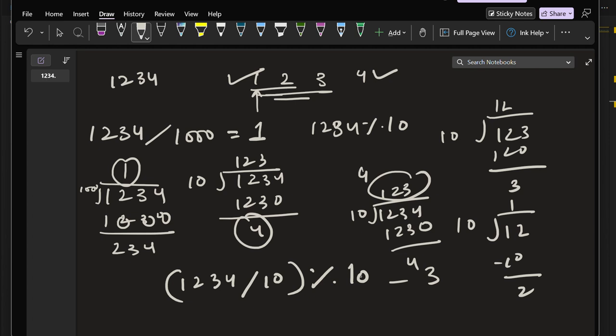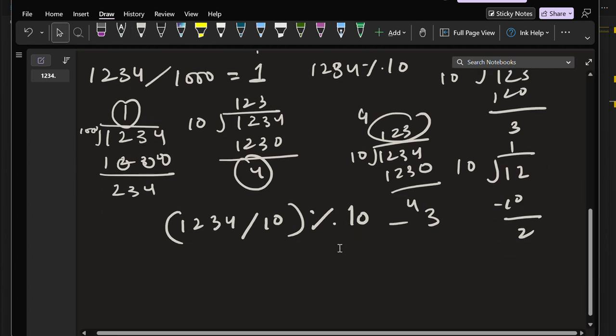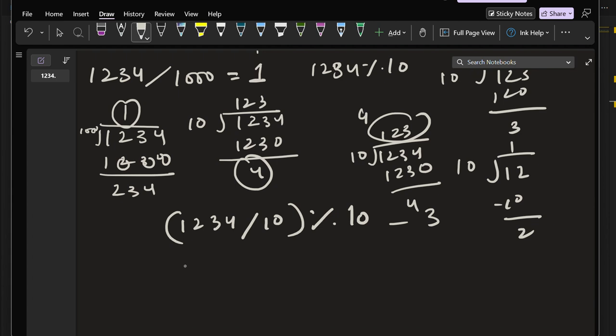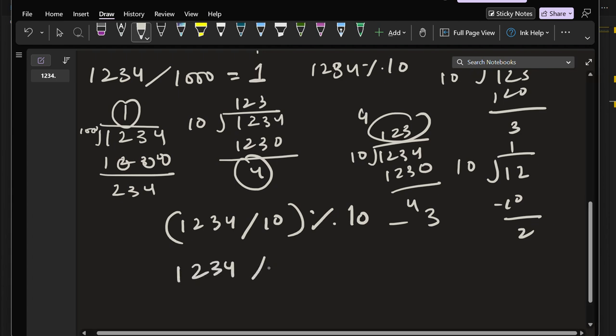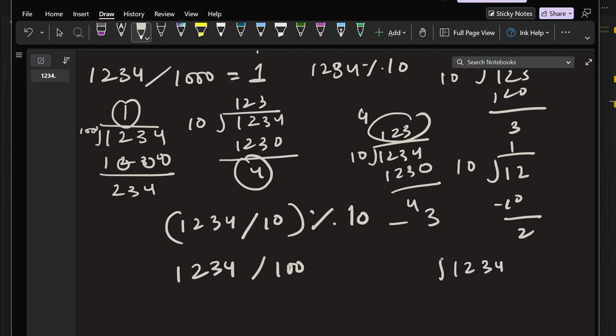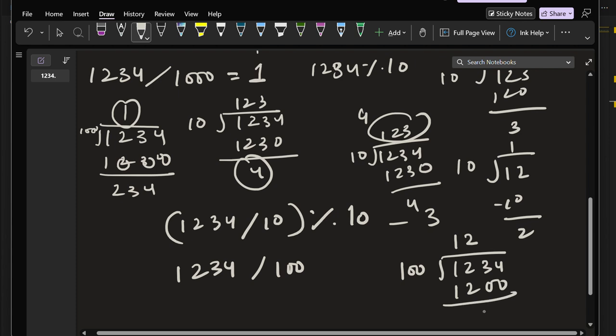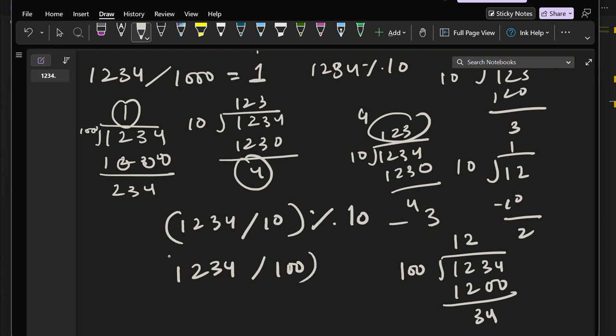So this is for digit 3, and for digit 2, what we're going to do is divide 1, 2, 3, 4 by 100, which gives me 1, 2 as the quotient, and 3, 4 as the remainder. So from this I will get 1, 2, and then I will take the modulus of 10, which will give me 2.